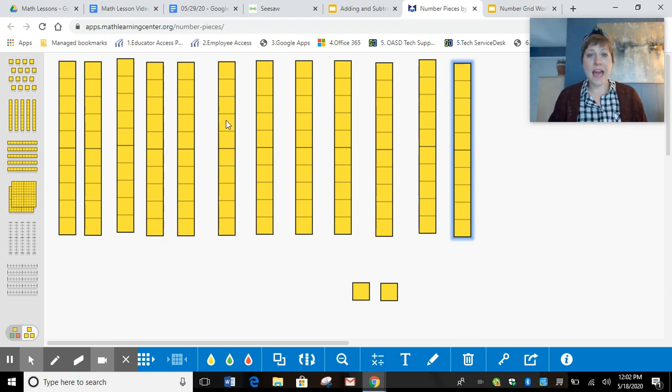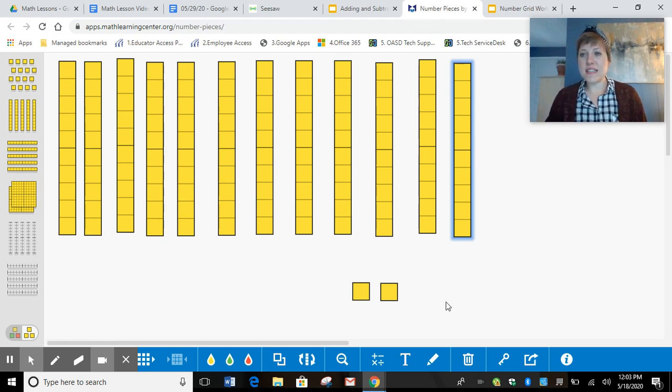Yes, we kept adding more groups of 10, but our ones stayed the same. We only had those 2 cubes on the bottom for the entire time. When we're adding groups of 10, that's what's happening. Those single cubes are staying the same, and we're getting more and more of those longs or those full groups of 10. Let's count up by tens one more time together. Are you ready? So we had 2, 12, 22, 32, 42, 52, 62, 72, 82, 92, 102, 112, 122.